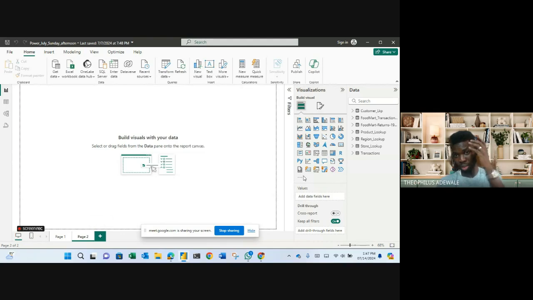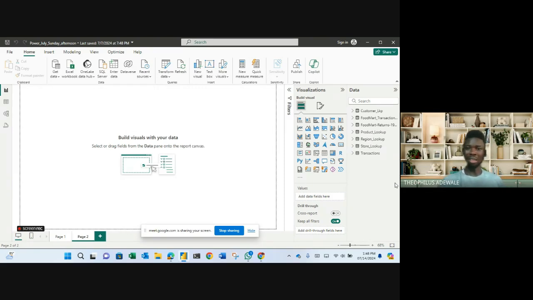I showed you the visualizations. This is where you have the different types of graph that you can plot. Perhaps you want to plot column graph, bar graph, sunburst, funnel chart, tree map chart. Hey, I can keep going on and on and on. We have more than 20 different types of charts, and they are best suited for different types of metrics, right? And then this is your data pane. This is where you see all the data that you have loaded. So in this training, for example, we have loaded 7 queries. 1, 2, 3, 4. Yes, these are the 7 queries that we currently have.